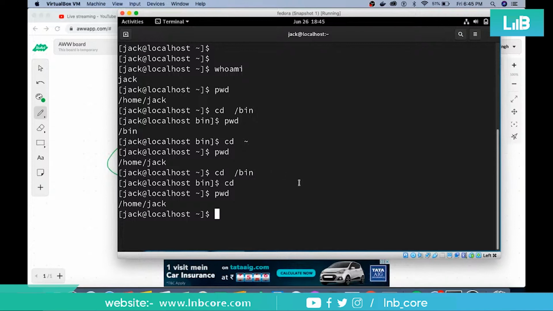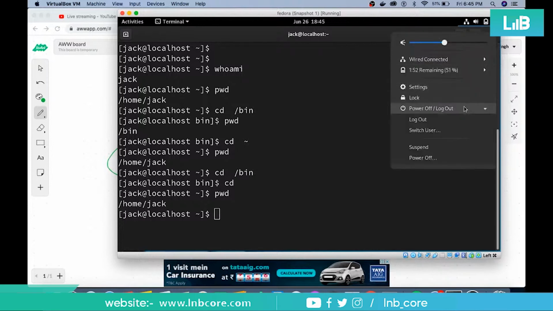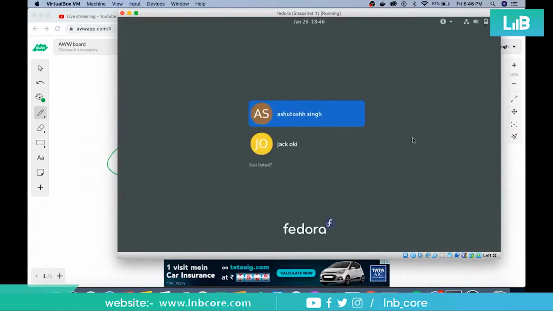So something like this I just wanted to show you. Again, switching back to the user, and root.